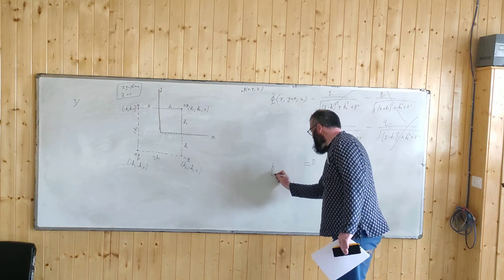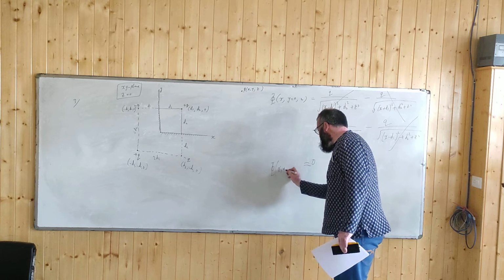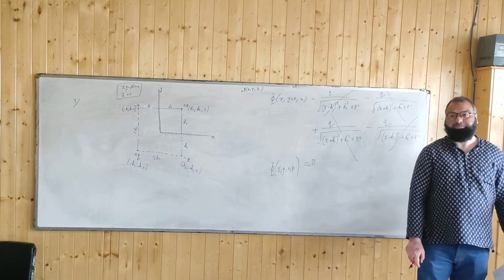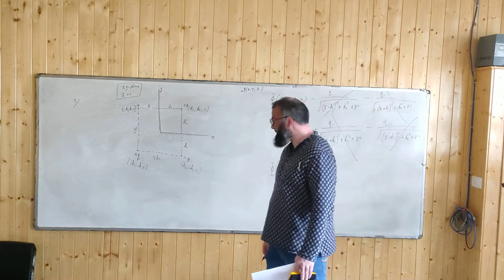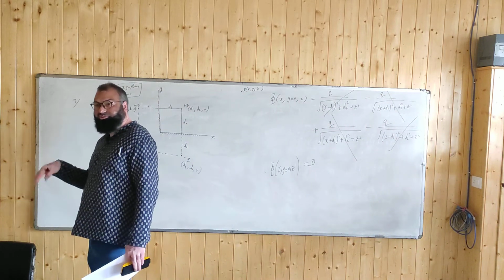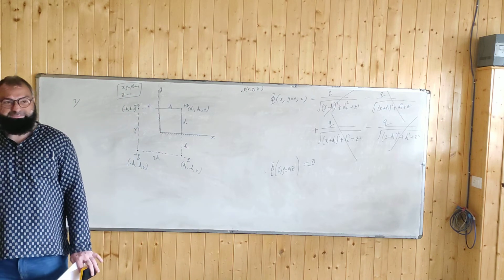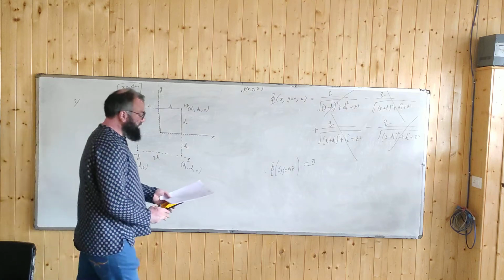Therefore phi of x, y equal to 0, z is equal to 0. So that reproduces the boundary condition on both the planes. It means the image structure we have created is correct. Clear? So much. Now let's write the potential.